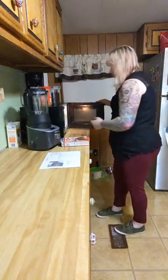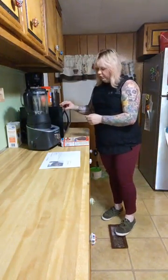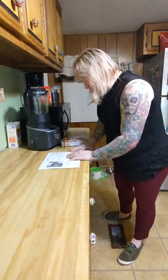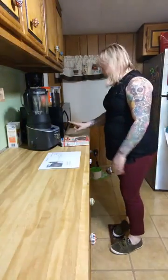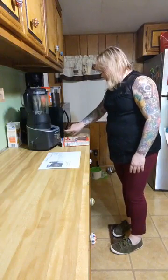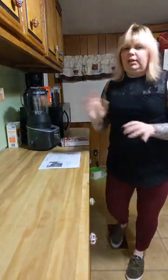My microwave's kind of tiny, but it works perfectly. And our cook time is 9 to 11 minutes. My microwave's kind of small, so I'm going to do the full 11 minutes. And cake. So I'm going to let that cook, and I'm going to check back with you guys here in a little bit to show you the finished product. Super excited.